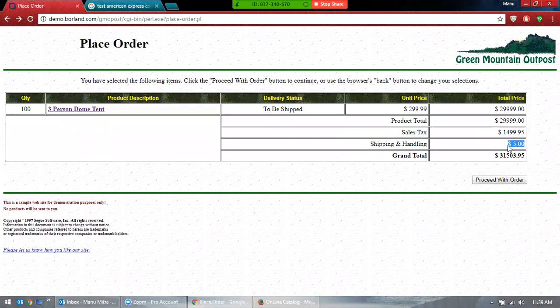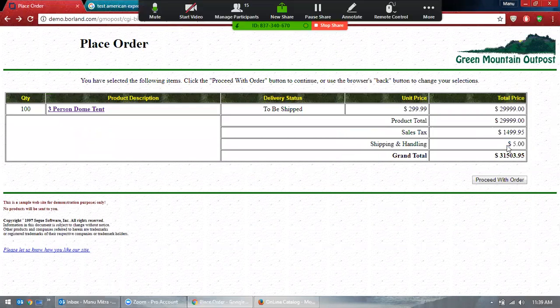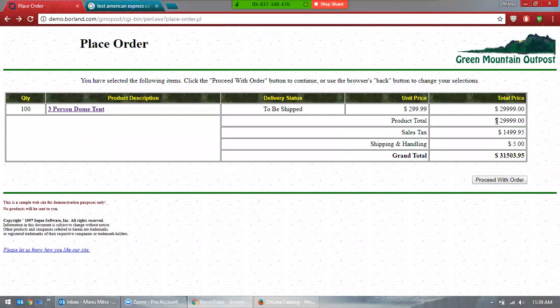When you log in, the system has to recognize that you are a Prime customer, not an ordinary customer. So the system has to recognize it and just put free here, because you're a Prime customer from Amazon, and they'll not charge you for shipping. In that case, you need to make sure that it should be free here, and the bill doesn't get added up for this. That's how it should be.